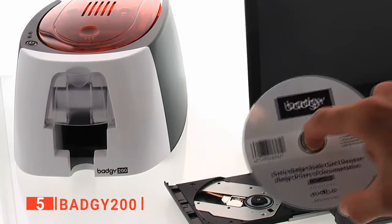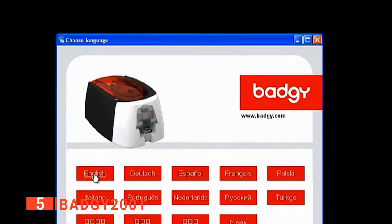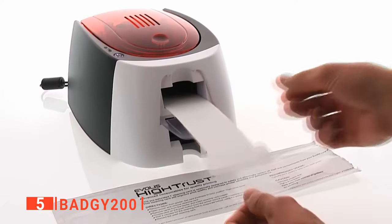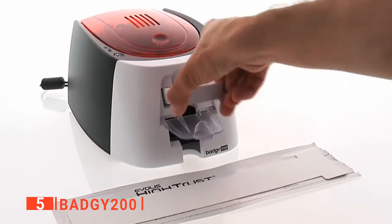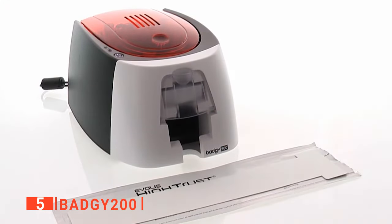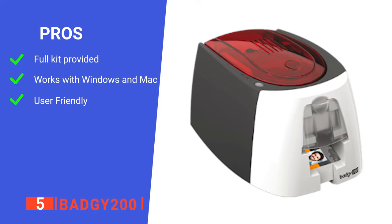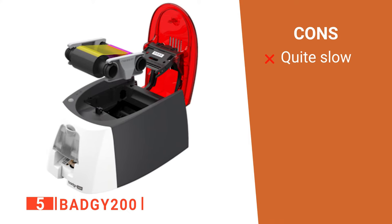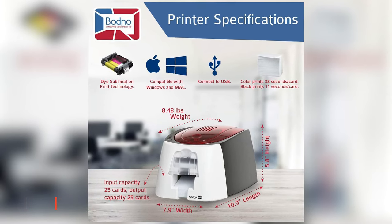We like the Badgie because it's so user-friendly. The Driver and Design Software will work with both the full suite of Windows platforms as well as the Mac OS X family of operating systems, so no matter what your setup is, you'll have no trouble with this unit. Not only does this software come with plenty of pre-designed templates for you to choose from, but it allows you to connect to an Excel document, giving you the power to import your entire database. Lastly, this hardware comes with two years of customer support and a warranty. Its pros are: it comes with everything you need to get started, it is compatible with multiple OS systems, and its software is easy to use. However, it is fairly slow at printing, taking nearly 40 seconds per card. The Badgie 200 is a great little device for low-volume printing, recommended for small operations needing solid quality.